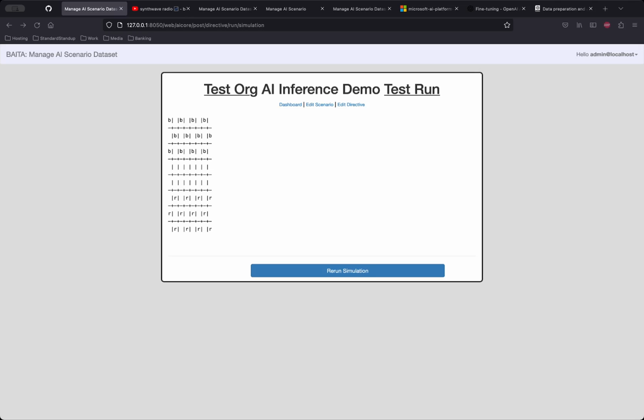So when I hit run to invoke the AI, the web app is telling the AI about the problem on the fly, behind the scenes, loading in information about the given problem, and then asking for the AI's response. The AI responds back to the web app that I've coded to say, okay, here's a change in the world state representation based on the problem that I've been trained to solve. And then the web app says, okay, let me go render that.